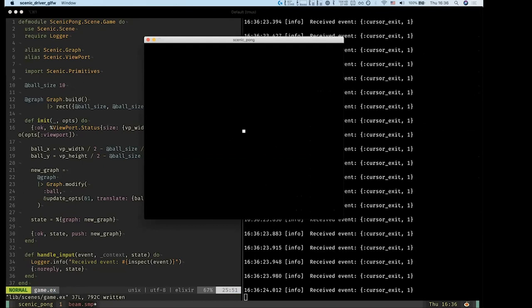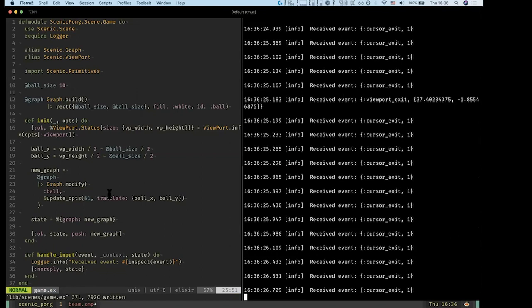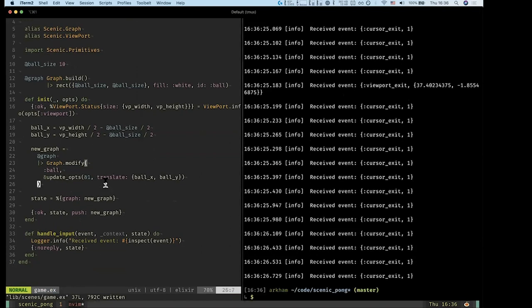This is not much fun because the ball is not moving, and I can hardly imagine playing Pong with a ball that's just static, right? So usually, this is one of the simplest games in the world, but still there's this idea of having a sort of timer that's continuously changing the state of the world, and then we're doing something to render it and to display it, right? And since we're using Erlang and Elixir, it's one of the best use cases for this. We can create timers in thousands of ways.